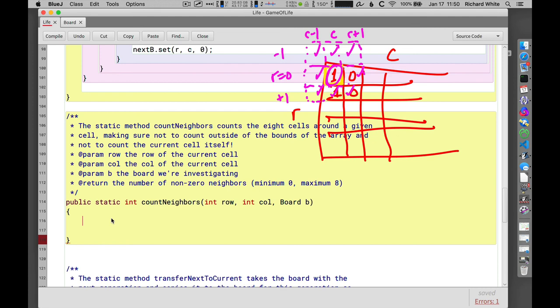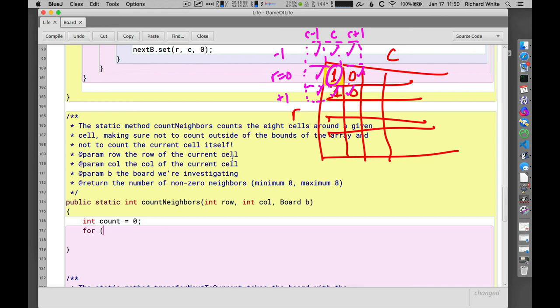So, well, let me set up my counter first of all, the counter that's going to figure all these things out. I'll set that up as a counter with 0. And let me just set up the loop that's going to run through. My rows need to go from whatever my current row is, which is row. So I'm going to say R is going to start out at row -1. It's going to be the initial value. R is my counting variable. And we'll start out at row -1. And I'm going to keep on going as long as I'm less than row +1. Oh, but wait, remember that we stop right before we get to row +1, and I want to include row +1. So I either need to say go all the way to row +2, which will include row +1 but stop there, or I need to say less than or equal to row +1. Lots of room for an off by one error here, so we need to be really careful. And then I'll say R++.